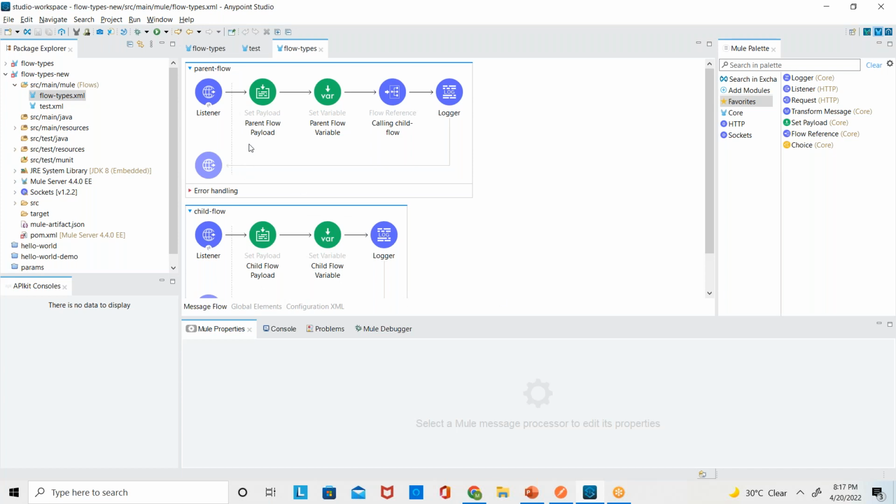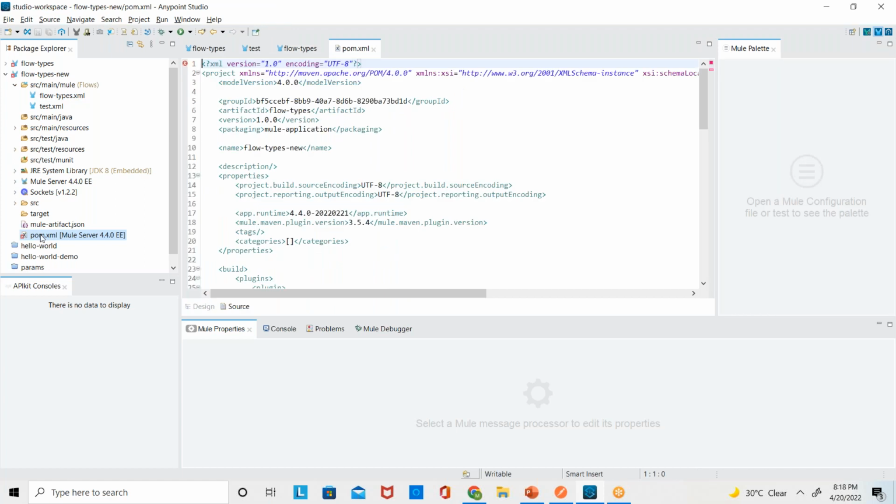Now, just one more point I just wanted to show you exactly. See, if you see here, you can see some issue, that red mark exactly. Okay, right? Why that happened? Because the same project you have imported. That's the reason. I'll go inside pom.xml in the new project. And if you see, I told you this group ID and artifact ID has to be unique in your repository.